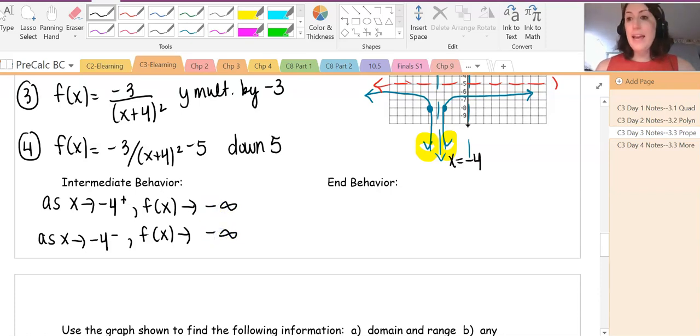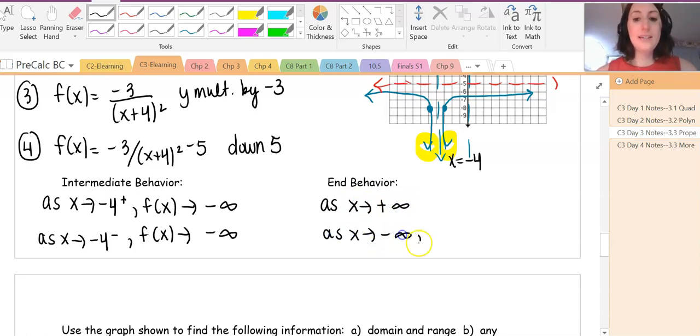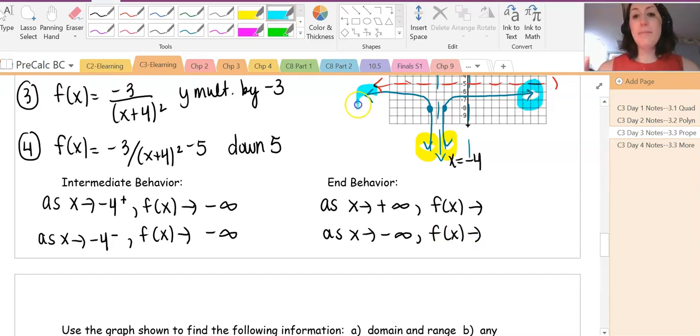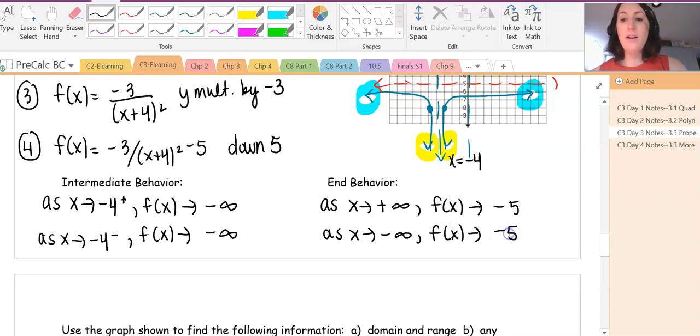Okay. And for end behavior, we always say as x approaches +infinity and as x approaches -infinity, f of x approaches, f of x approaches. So this end behavior is referring to what's happening to your arrows all the way to the right and all the way to the left. And again, these arrows are kind of evening out at our horizontal asymptote, which is at -5. So we're just saying f of x is approaching -5, and that is on both sides, that it's approaching that horizontal asymptote.